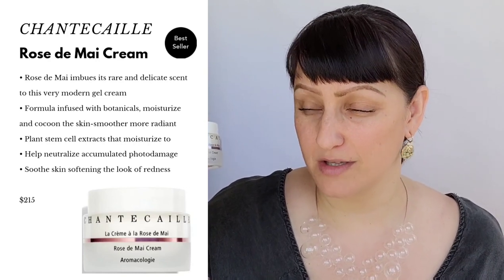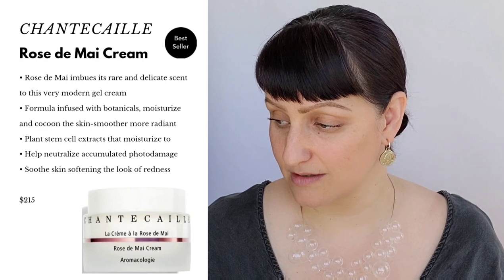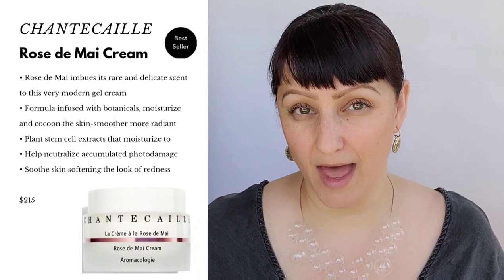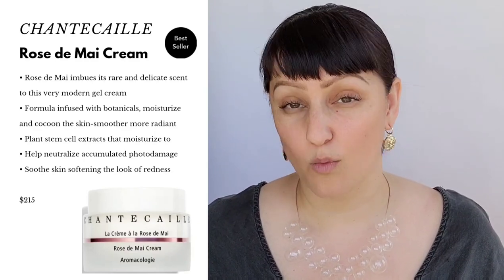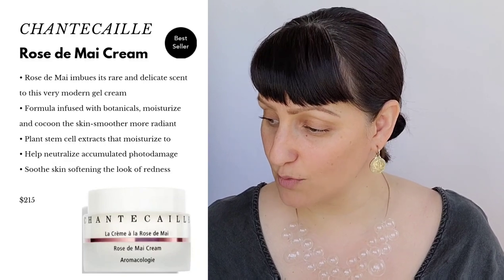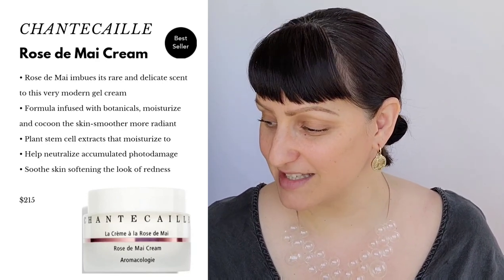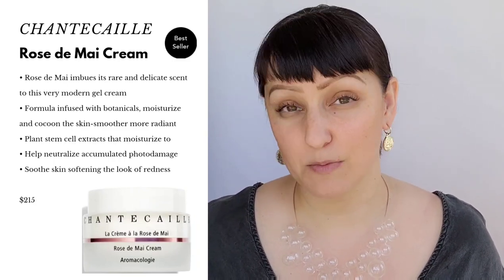There's a lot of information about this cream. The rose de mai essence extracted from one of the world's rarest roses infuses the formula with a uniquely uplifting aroma. It also has sweet pea stem cell extract, which helps to moisturize and neutralize accumulated photo damage created by UV while recharging and lessening the look of redness. Wild pansy extract has immediate and long-term hydrating properties, reducing the look of fine lines and wrinkles. Matrixyl 3000 is a unique blend of peptides that help promote a more toned appearance and reduce the look of wrinkles — it does a great job of plumping the skin, working really well with fine and medium lines.